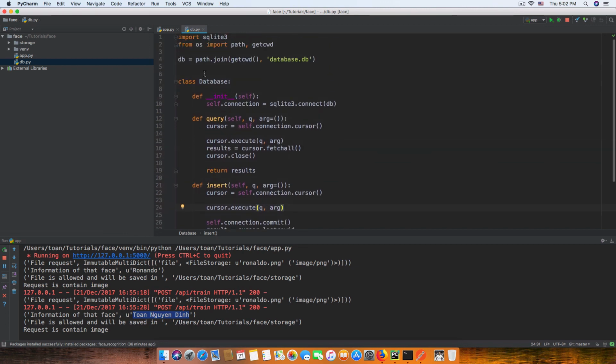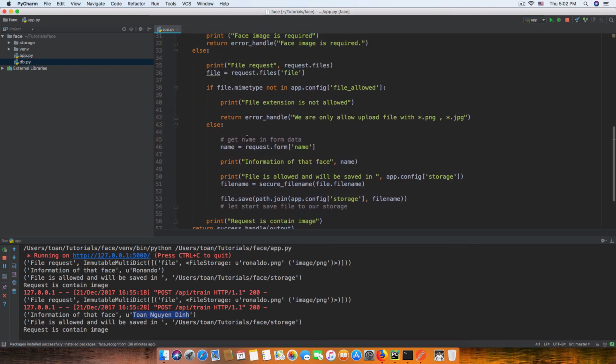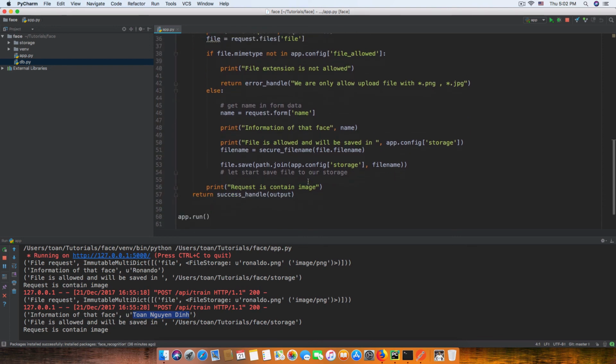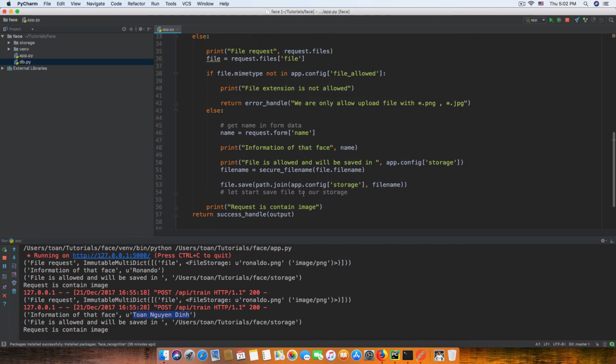And here, how do we use this in our app.py? For now, in this case, we need to save this, and we got a new user. Now let's save the file. We got a file saved in our database. We got a file name and its name, username. And here, let's save it to our SQLite database.